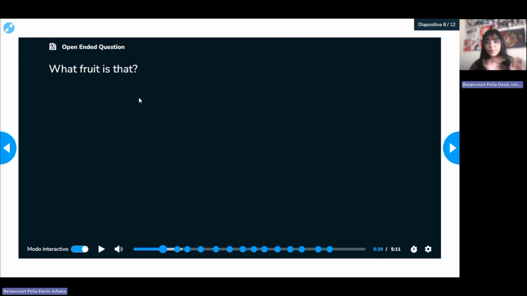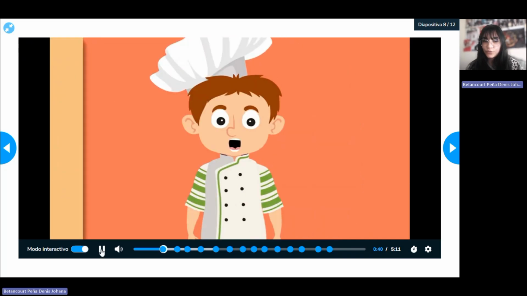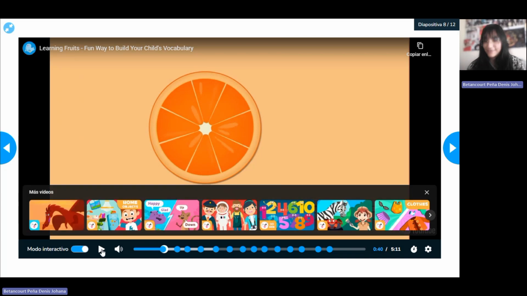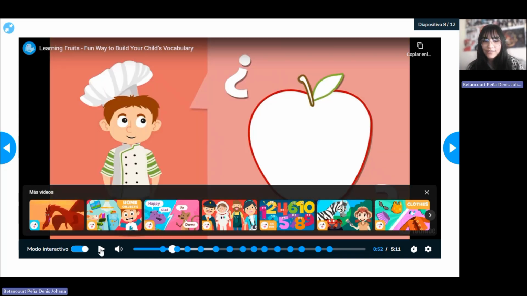You can type on the chat, you can open here and you can write, for example, I think it's orange maybe, and you can write down orange. And then when you write it and send it, you can continue with the next one. It's an orange. And you can continue with the next.